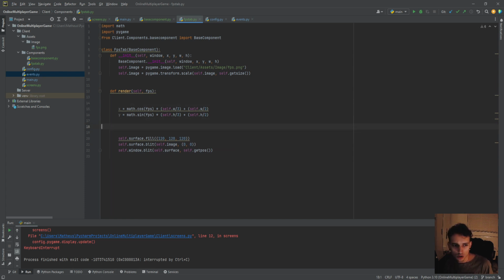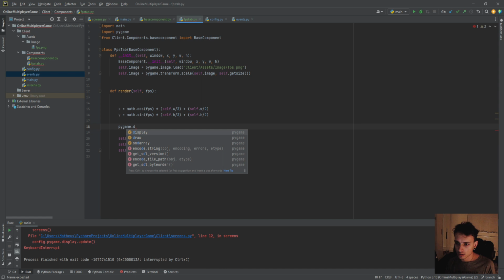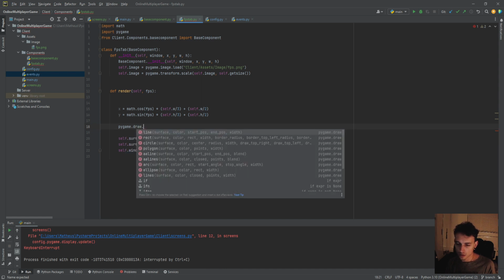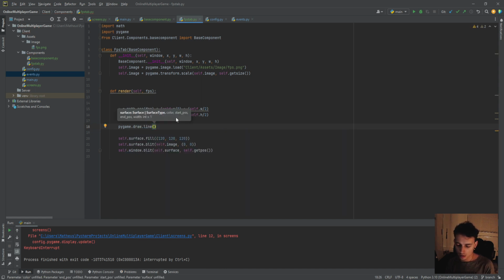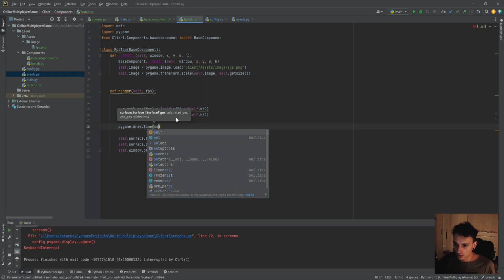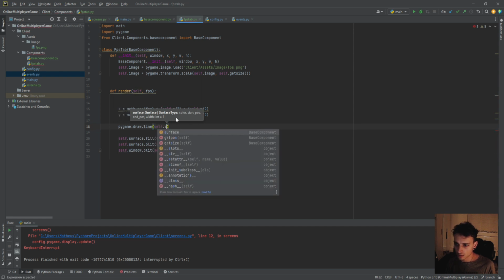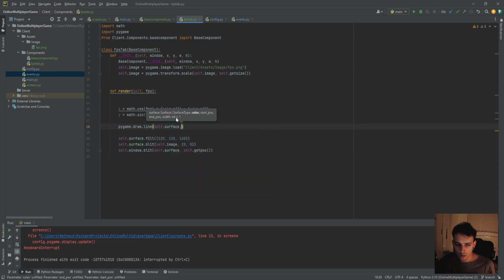And then we're going to draw pygame.draw.line on self.surface. The color is going to be red for now. Change that later.